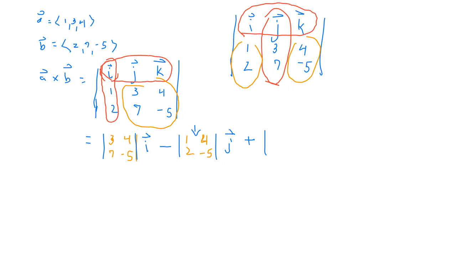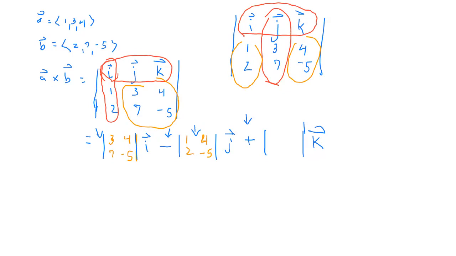Finally, we have a plus. So it's always the first, this is always a plus, this is always a minus, this is always a plus in front of there. That doesn't change. Okay. This is a little like cofactor expansion if you've taken linear algebra. Cofactor expansion along the first row.